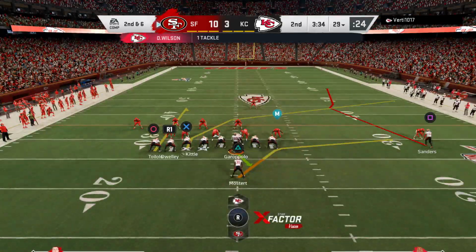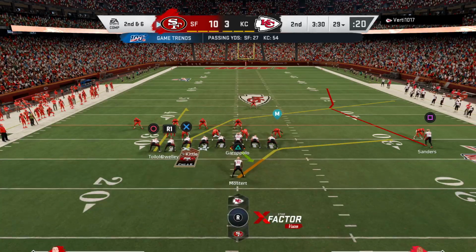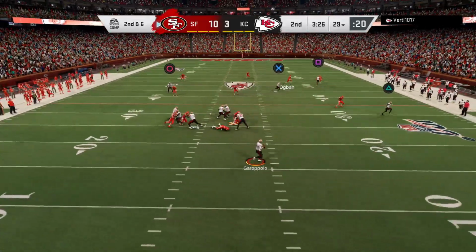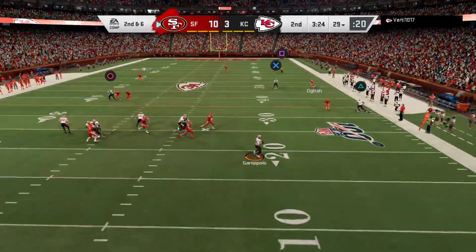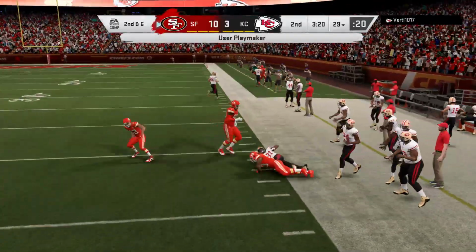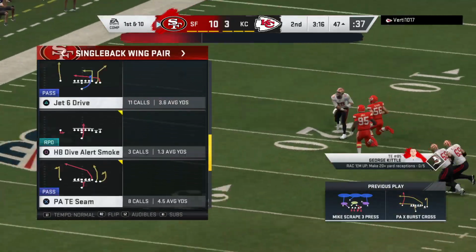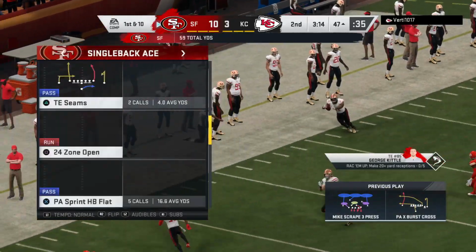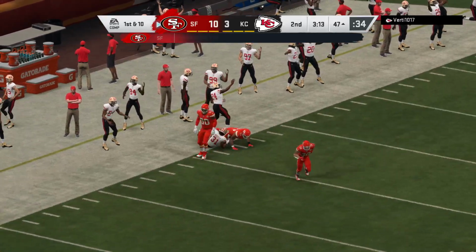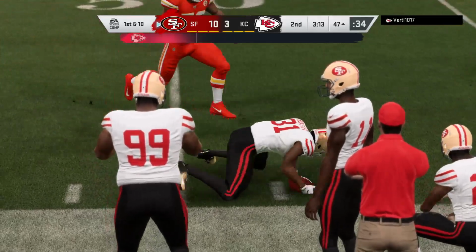2nd and 6, just inside the 30. On play action, now Garoppolo. Open man, right side is his running back. It's complete downfield. That one covers 24 yards. It's a first down. Everyone's got to be able to catch the football. Doesn't matter what position you play, but if you're on offense, be aware a ball may come your way.